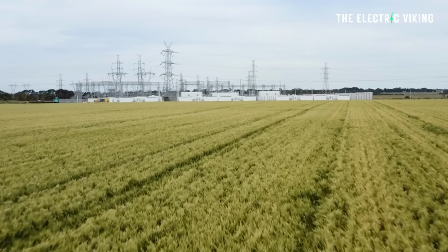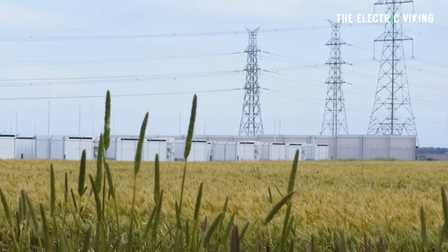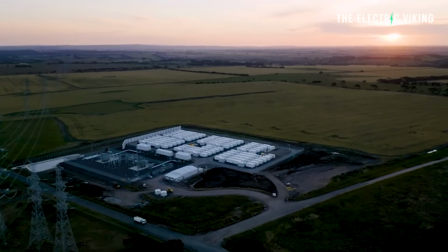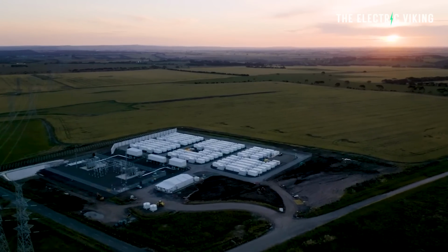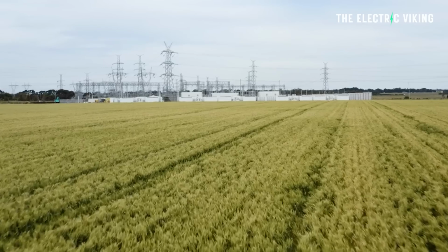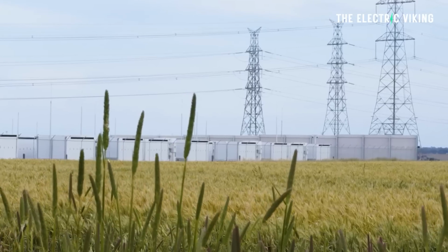Now, what is Tesla doing with some of these Megapacks that they don't actually sell to others? They sell to themselves. Sounds strange, right? Tesla put some of them underneath their actual EV charging sites. So what that battery then does is it takes energy out of the grid for Tesla to sell when it's cheap. So when energy prices are cheap, or sometimes they even go below zero because the grid has too much energy, the battery or Tesla will remove energy out of the grid at very low prices.